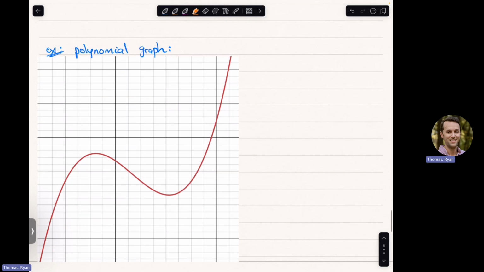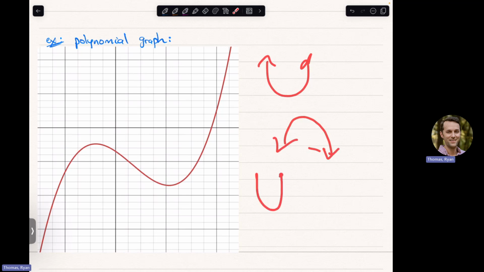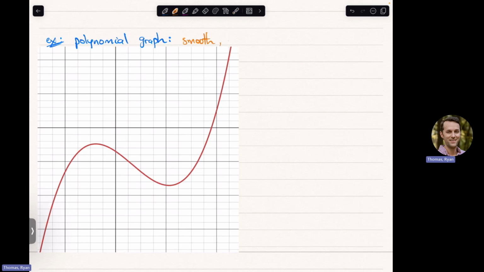Okay, the other definition stuff that we need is some terminology related to the graphs. So polynomial graphs are going to, look, this is an example of one. They're going to vary more than quadratics. Quadratics, we're always talking about a parabola. It could open up or it could open down. It could be skinny or wider. But apart from that, they'll have the same basic shape. That's not true anymore with polynomials. They start to vary more and more. But the thing that is consistent is that they're always smooth, continuous curves.